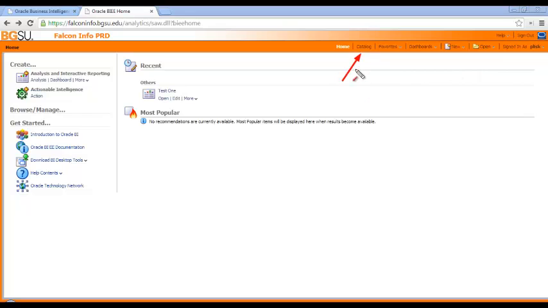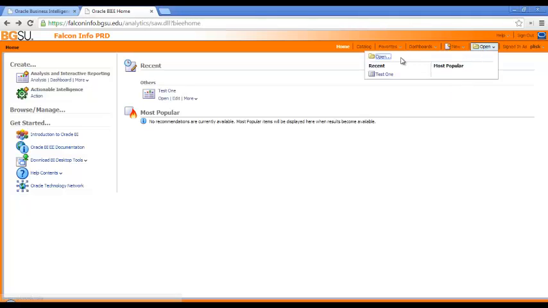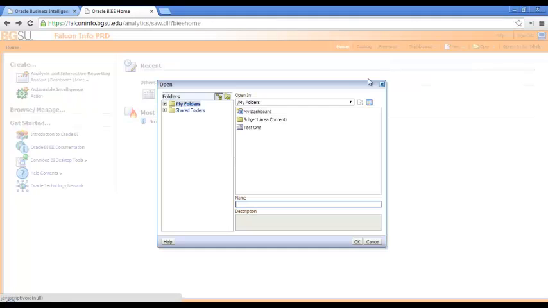Along the top right, we have another menu of links. Catalog will take you to a list of all saved items you have created within the system. Favorites will show a drop-down of all analyses you have marked as favorites. If you create a secondary dashboard for specific information, it will be listed here under Dashboards. New allows you to create a new item within the system. And finally, Open allows you to open existing analyses quickly.